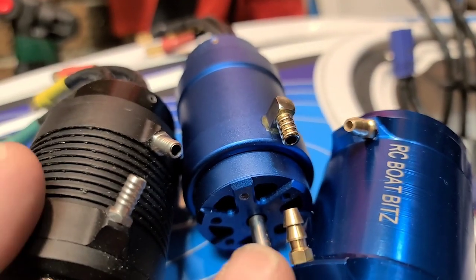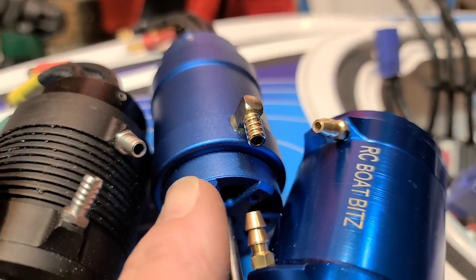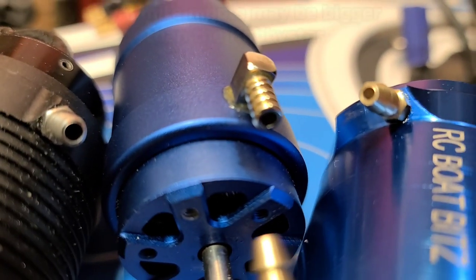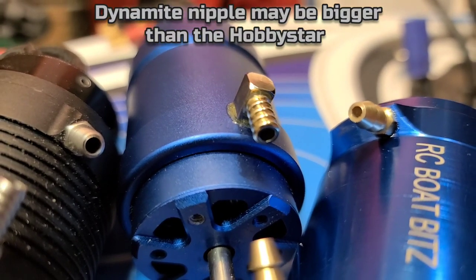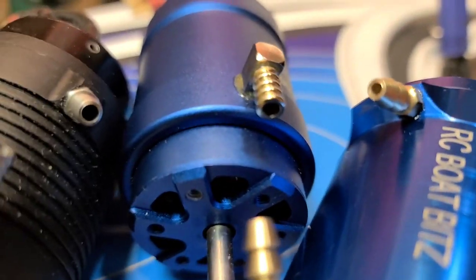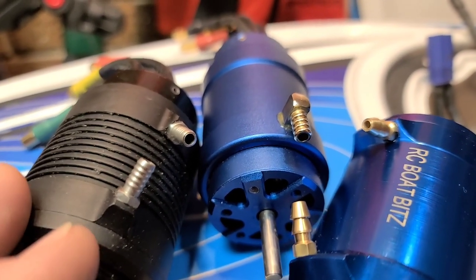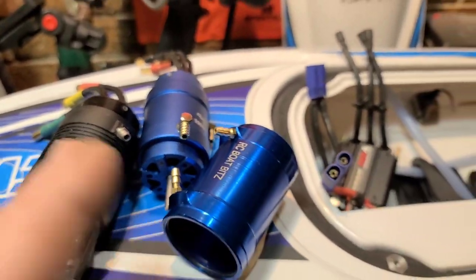Let's compare nipples. So check out these three jackets. Hobby Star stock motor, and then the Boat Bits jacket. The Hobby Star has the biggest of the three, the black one. The middle one has the second biggest, almost just as big as the Hobby Star, and that's the stock motor right there. The Boat Bits has a small hole. So I think I'm going to go with the Hobby Star. Final answer, final decision, done.